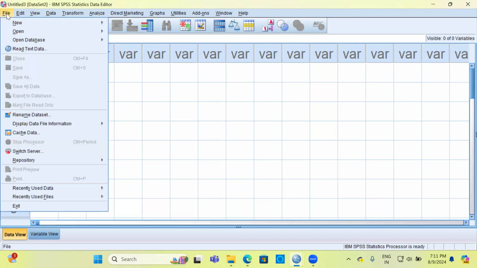SPSS displays all the things that are available in the File menu bar. The third option from the top is Open Database. Here, SPSS displays what is called New Query. Please go ahead and click on the option New Query.